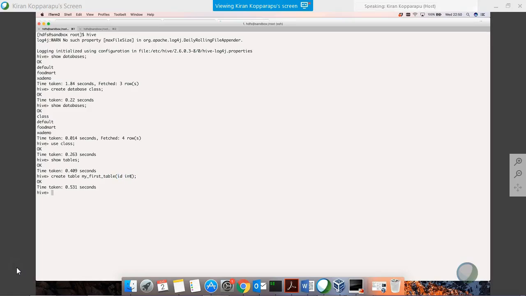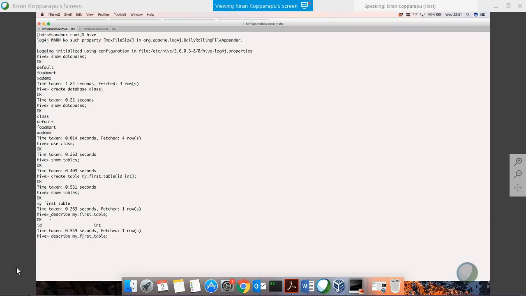Here ID is the column name and int is the column type. Now you could give a try like show tables, just see whether the table exists or not. So the table exists as my first table, right? So once the table got created, how to see the contents of the table definition? We could say describe my first table. So describe will give you the description of each column name and column type. It will give you everything in a list. That is the advantage of the describe.